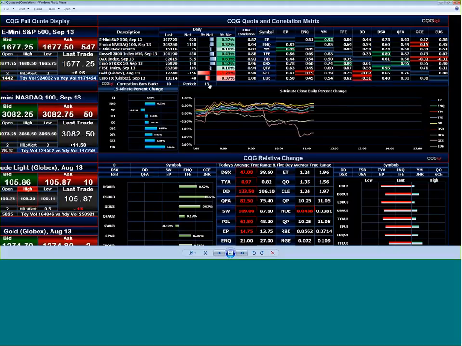And I've set it to be 15 minutes, and it's a correlation back 10 periods. And again, what's really nice about RTD is that we can actually change parameters on the fly from a single cell. This is something you could not do with DDE. If you were using DDE, you'd have to actually go in and rewrite the code in the cell to say, I don't want it to be a 10-bar look back. I want it to be 20.